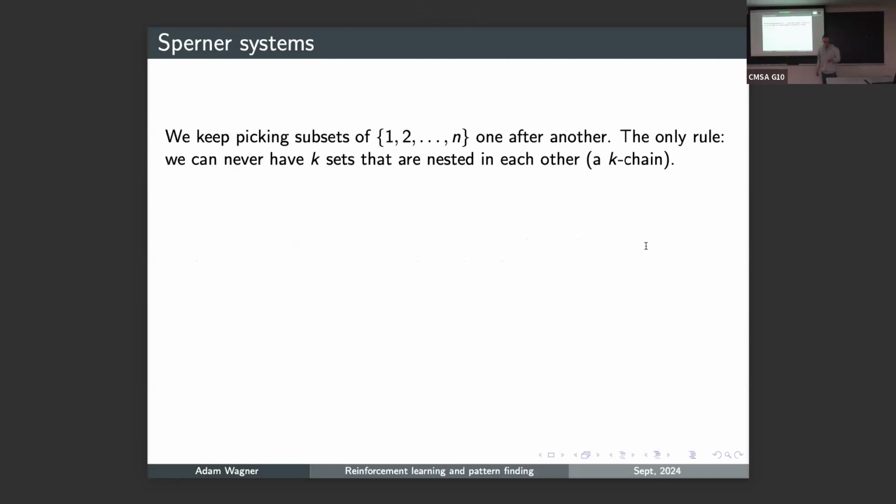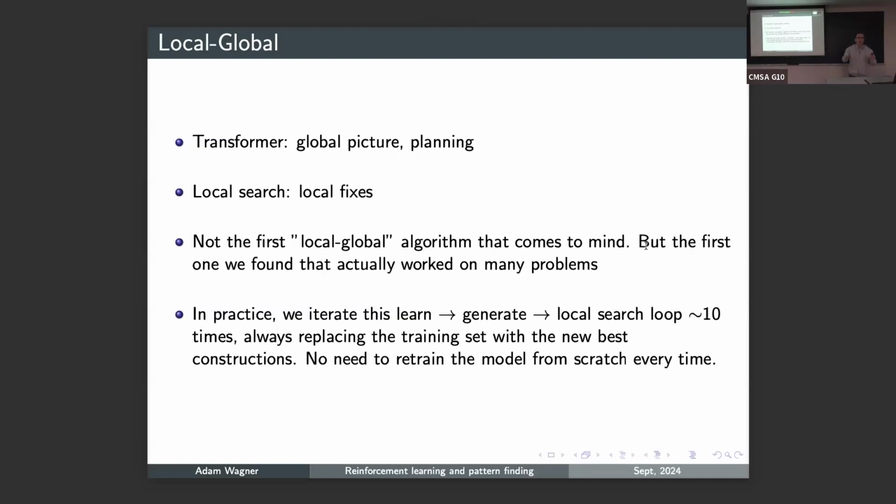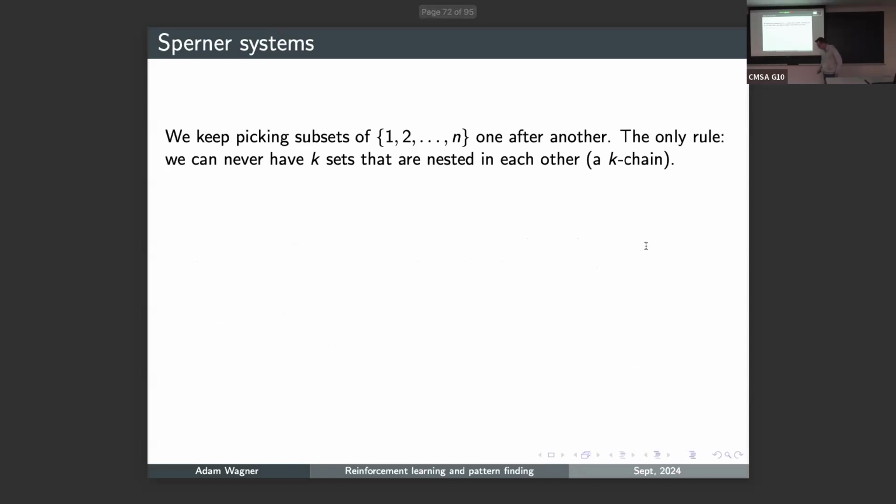In the next 5 minutes, I want to show you very briefly a couple of other problems on which this method was useful, and I'm not going to go deeply into that. I just want to give you the melody, to show you what kind of problems this method seemed to perform pretty well on. The first type is problems with set systems. For several such problems, things work very well with this method. So here's the first one.